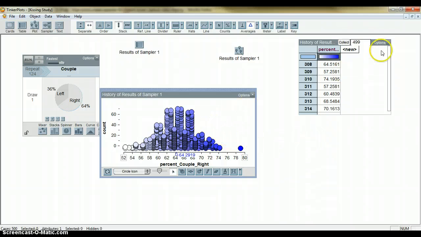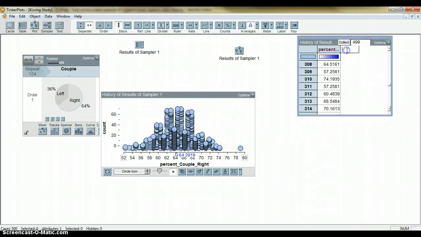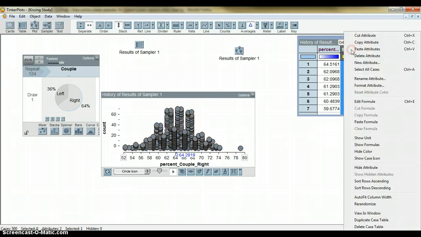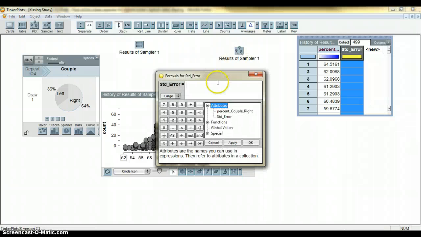So the next step what we want to do is get the standard error. And so we go back to our case table of history of results, and then make a new attribute called standard error. So we right click and edit the formula, and we're just going to get the standard deviation, because remember the standard error is the standard deviation of your sample statistics. So we use the std_dev formula, open the parentheses.